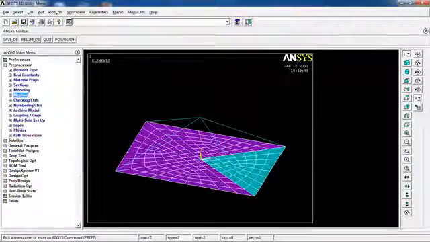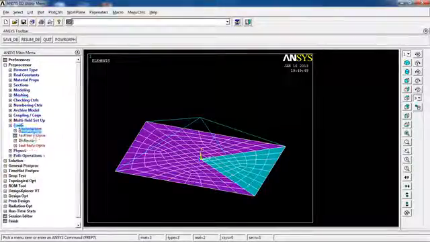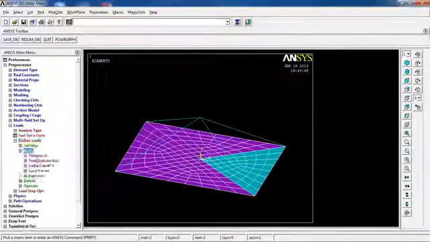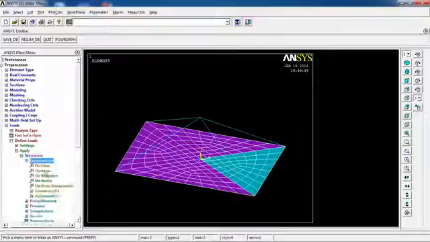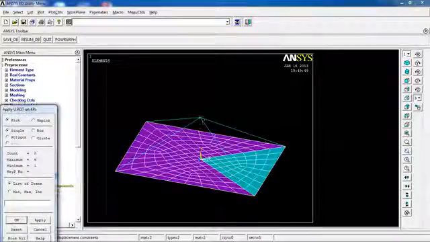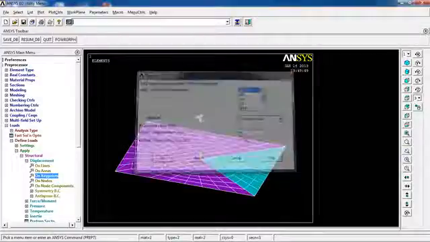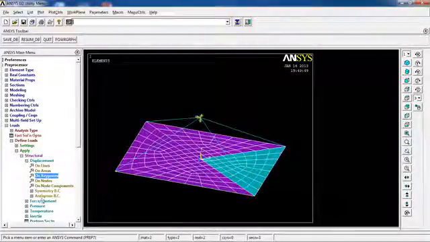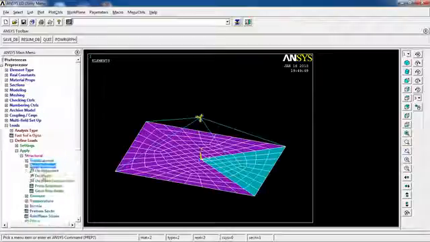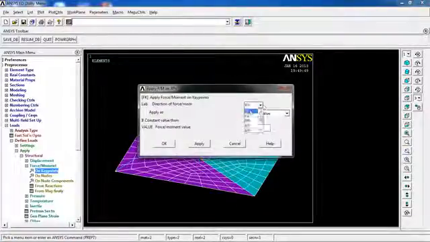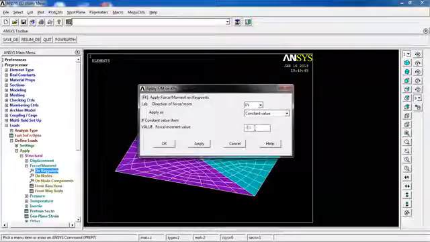Now I have to come to loads and make sure that I'm doing static analysis. Go to define loads, apply structural displacement on key points and pick this one. Click OK. Make sure all DOF is 0. OK. And then I want to apply a force on this key point of minus 10,000.